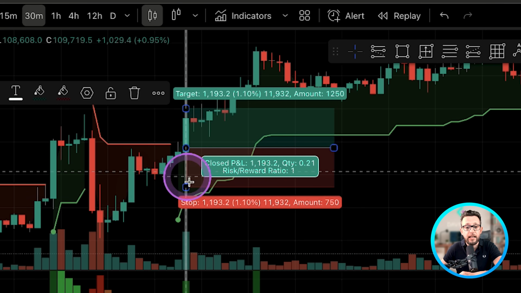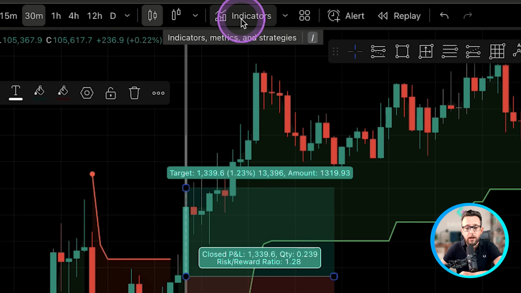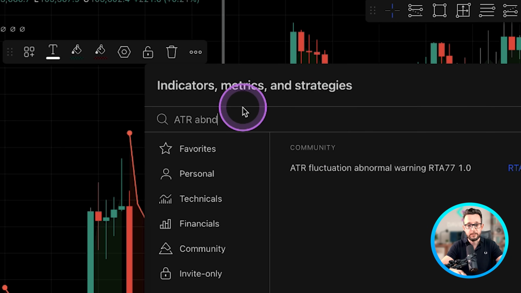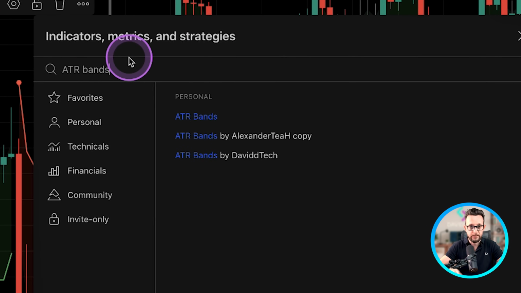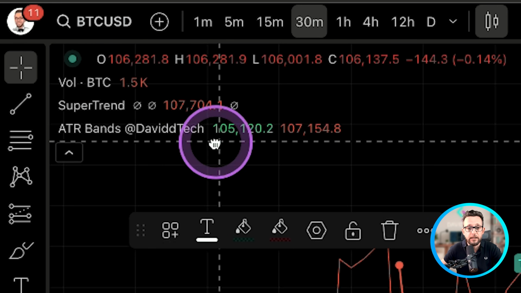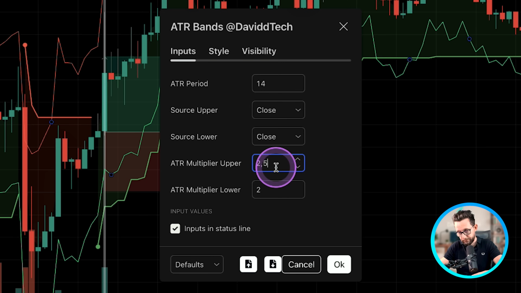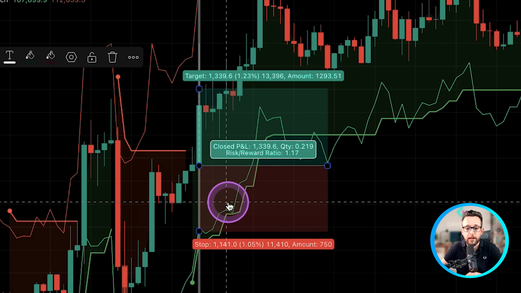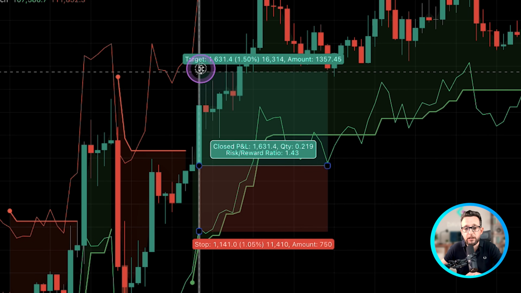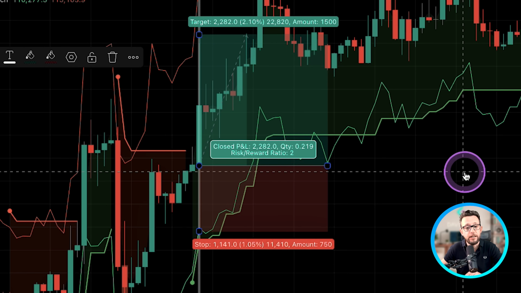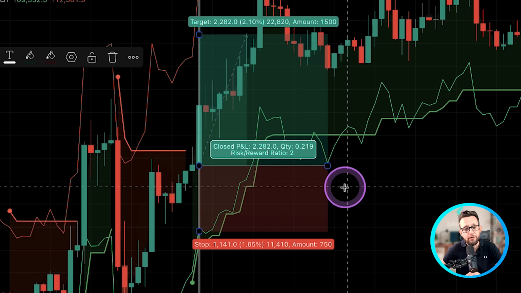So we're going to be getting in on this candle here, and we're going to be setting our stop loss to the ATR bands. Not spelt like that. Bands. Boom. Okay, the ATR bands, we're going to set the ATR bands to 2.5. Just like that. And we're going to set our stop loss just there. We're then going to be looking for a risk to reward of 1 to 2. Boom. Okay, as you can see, that was an absolutely perfect entry.